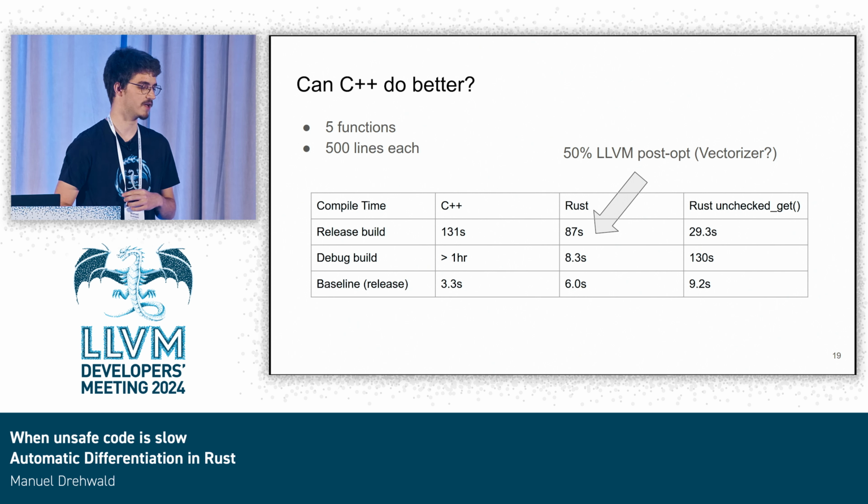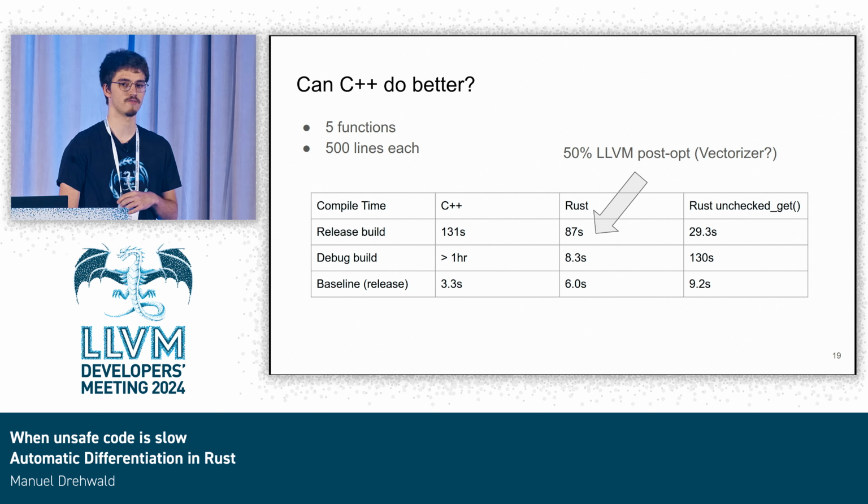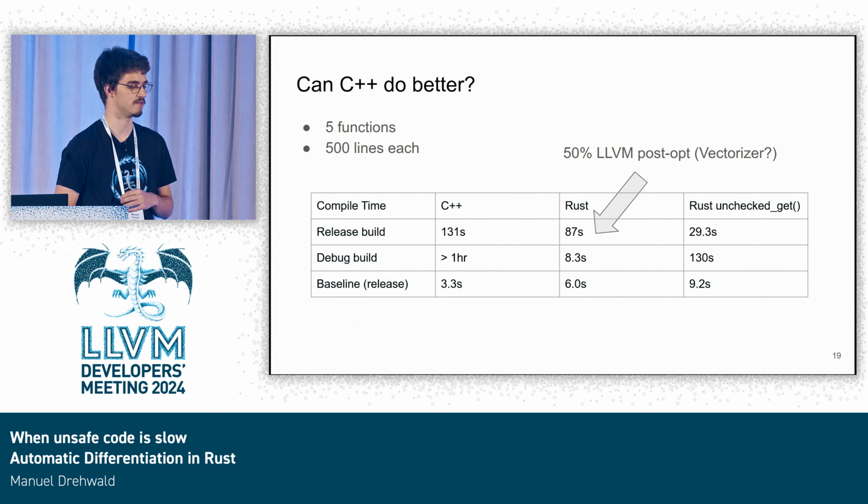The only special case here is release builds of Rust. Rust is really aggressive on vectorizing code. So the LLVM IR which I got from Rust was highly vectorized, even though the code was pretty random, which was interesting, whereas the C++ code was just doing scalar operations. So that explains a little bit why the Rust release build is so slow here.